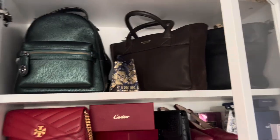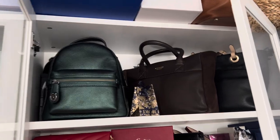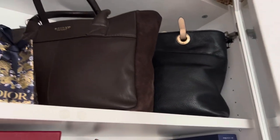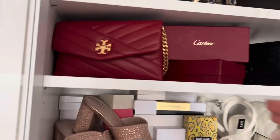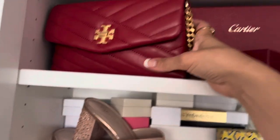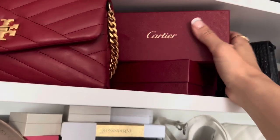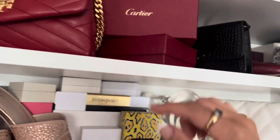On the top shelf of the second bookcase I have Coach, a Coach bag here. This is an Osprey London bag which I'm considering giving to my mom. And my first ever designer bag — my first contemporary designer bag — was Michael Kors, which I still use. This is Tory Burch Kira, so gorgeous. I wanted the red bag — I don't use red often but I still want one red bag. And here is my Cartier glasses and a box for the Cartier wallet I showed you earlier.